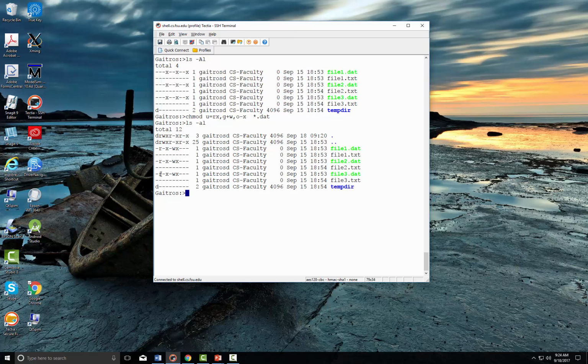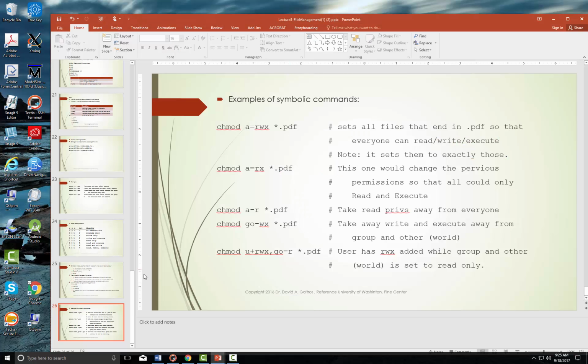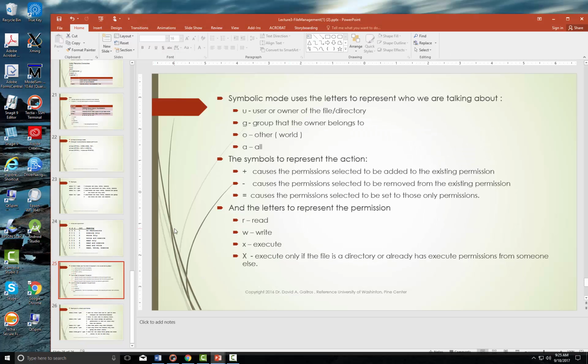Run these examples over and over again, create a little directory like this and just go in and practice. It takes a little bit of practice to get it right. And you also may want to keep this sheet right here, something like this around to look at while you're doing it. All right, well, very good. The next thing we're going to do, now that that covers chmod, is go in and look at creating and removing and managing directories themselves for our directory management series of lectures. On to lecture number 4.